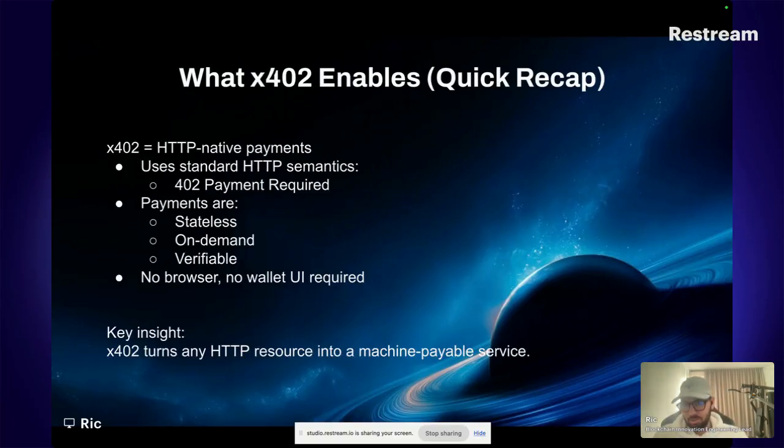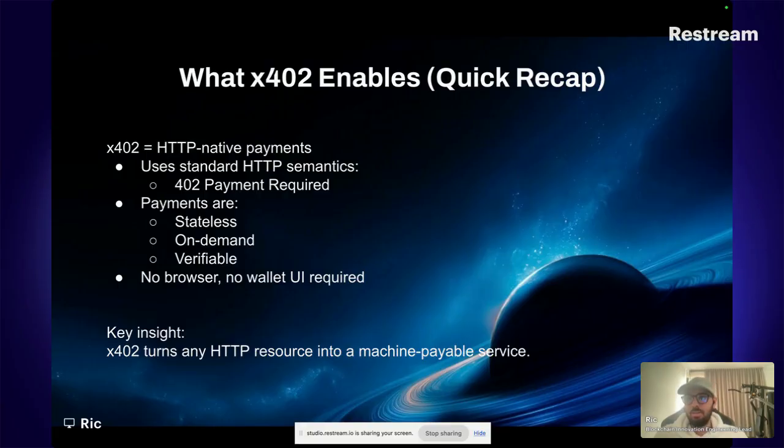We talked about this in the last workshop, but for those that didn't come, and I think this is pretty self-explanatory for most of you. But yeah, you can think of x402 as an HTTP native payment system that uses standard HTTP semantics and the 402 status code, which stands for payment required.